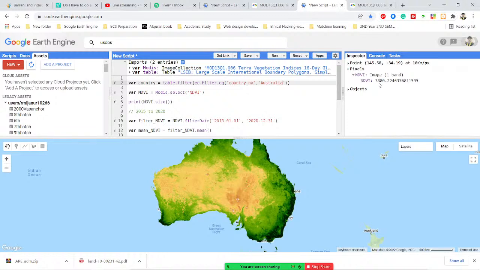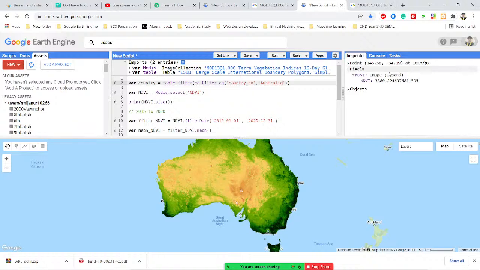But we already know that the NDVI value is always between -1 to +1. So this value is not in the scaled range between -1 to +1. So now I want to rescale this value, and I can get this result between -1 to +1.